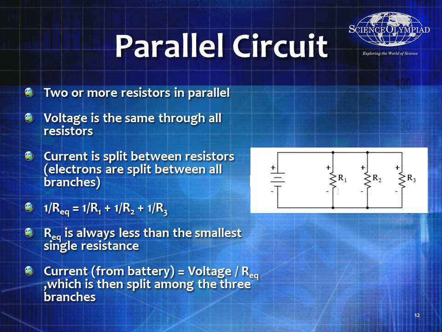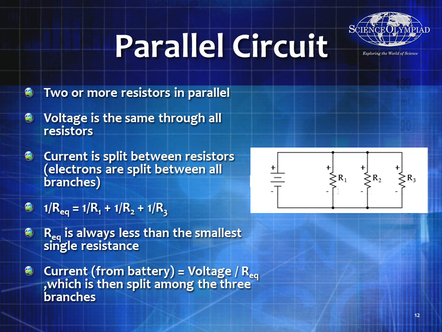A parallel circuit is where you have the same voltage going across all the resistors. Here we have the voltage of the battery and it's going across R1, R2, and R3. It's the same voltage across each. Each of these is going to have potentially a different current. In fact, the current coming out of the battery is equal to the current going through all three resistors combined. So definitely the current coming out of the battery is not equal to the current through each one. The current is split between the resistors.